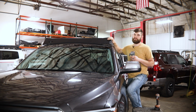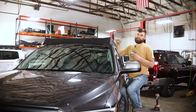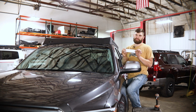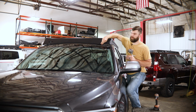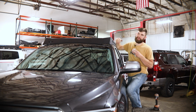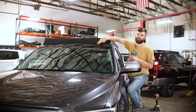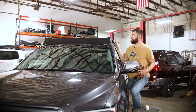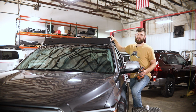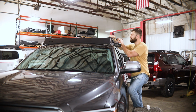Next, you can position your front as well as your rear fairing. To do that, the first thing we're going to recommend is that you pick up some of this paint protective film. This is just a clear vinyl type film that you're going to put down right underneath this edge trim anywhere that it makes contact with the paint, and that's just going to prevent any dust and dirt and debris, things like that that might get under there over time, from scratching up your painted surface. After you have that in place, the only thing you need to do with these is push it down so it's nice and tight against the roof, and then tighten up the side bolts.